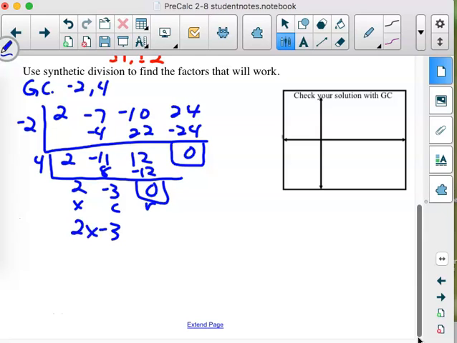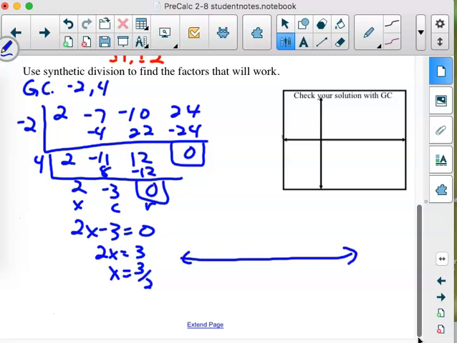Well, we need the last one of these. So we set it equal to 0. We add 3 to both sides. And we divide by 2. So that last one with the calculator, yeah, it would have shown up as 3/2, 1.5. All right, well now that I know where all those zeros are, I can make my sign chart.